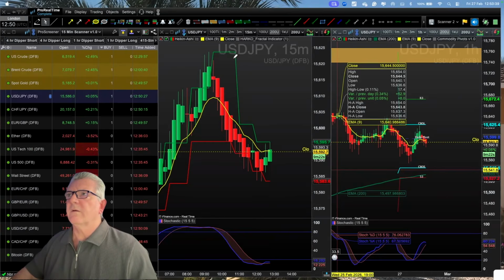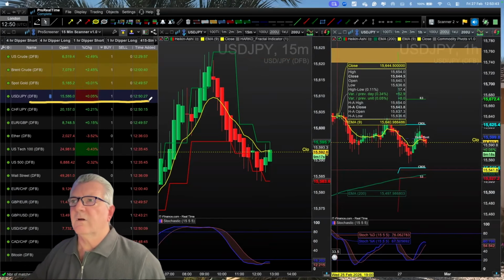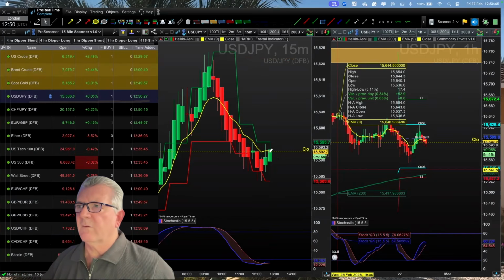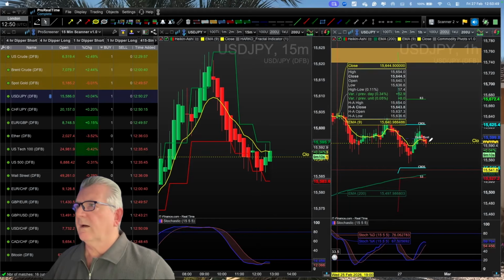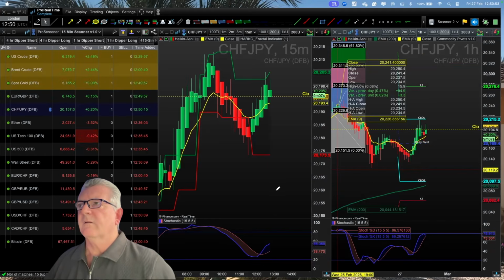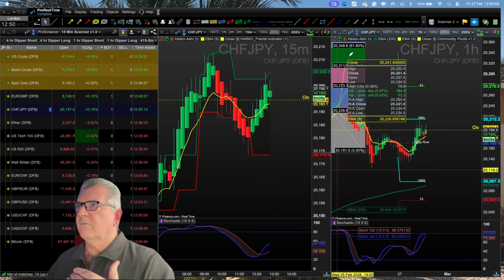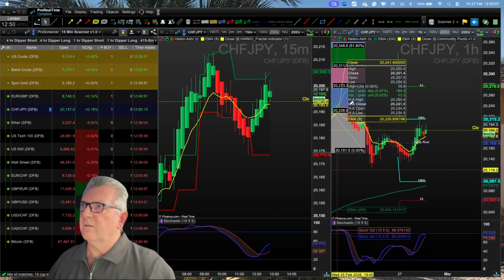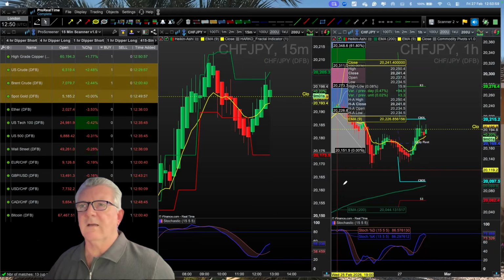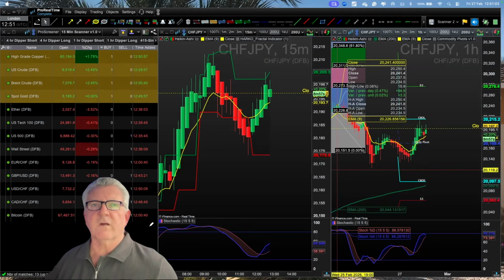So this is USD Japan. Here we go, and it's trading long. You can see the market's coming down. We're waiting for a close above here. The market's pulled back nicely, and we're waiting for it to trade back up into here. So as you can see, forgive the mess on the screens. This is off my live charts, and I'm doing the videos on my live charts just to explain how it all works.